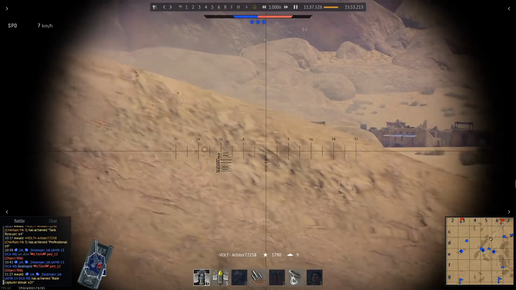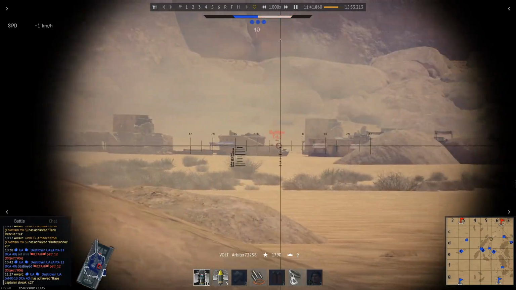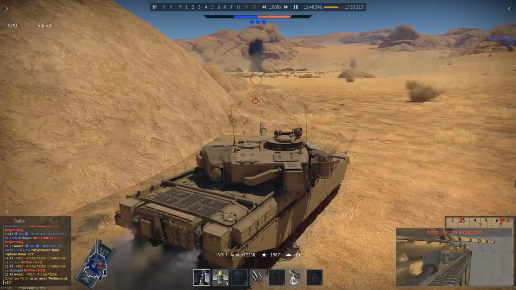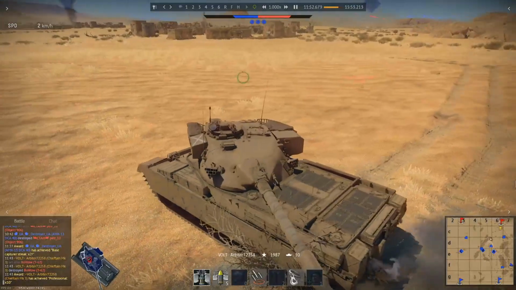You see that T62 there. Started to peek out. I lost where he was for a second. Spotted behind the building there. Shot through the upper front plate. Sets off his ammo and kills his gunner and commander. It's kill number 10.